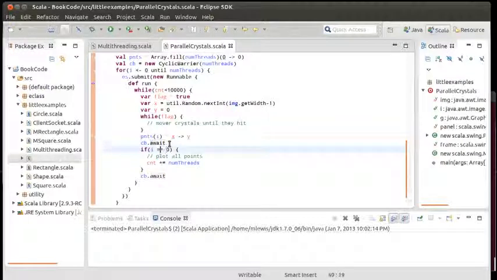After this call to await, basically all of the different threads will wait at this point until all the others are done. When the last one gets done, it comes into here, and if you happen to be the first thread, then you're going to plot all of those points onto the image and call await again. So then all of the threads will wait right here until the first one is done plotting. It does the plotting and it increments the count, and then they will all cycle back up to the beginning of the while loop. They will check that count, and we continue going through this.